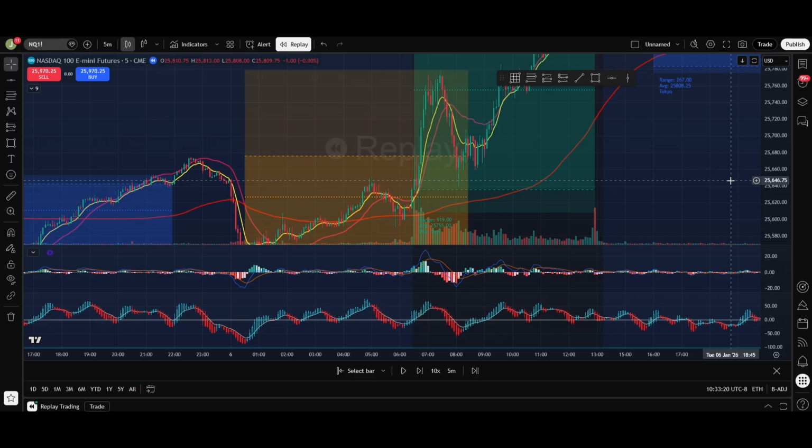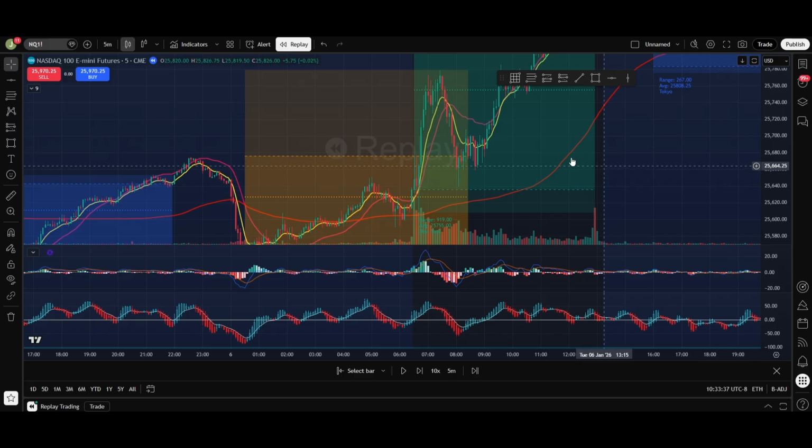So now let's go ahead and dive into this. This is going to be for any futures contract. So whether you're trading NQ, YM, GC, SI, CL, any of those, you're going to be able to utilize this strategy. So what is this strategy?